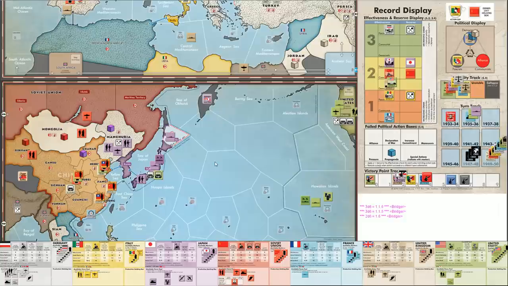All right. But that does provoke Japan. Japan gains a flag. It goes into the cup. Japan is going to use its flag to attempt to get control of Gansu. Here's a diplomacy roll for Gansu. 5s and 6s. Wow. This is insane how successful these are.